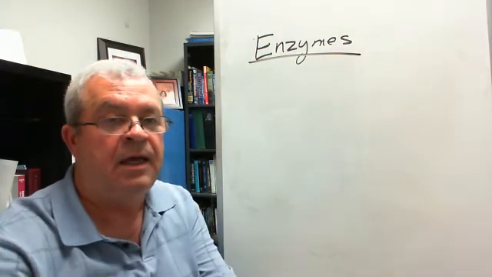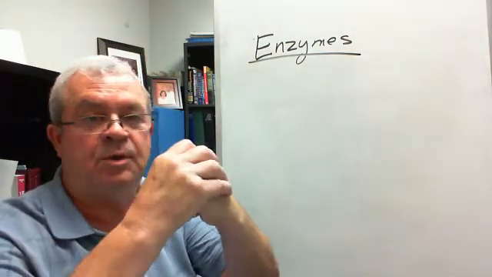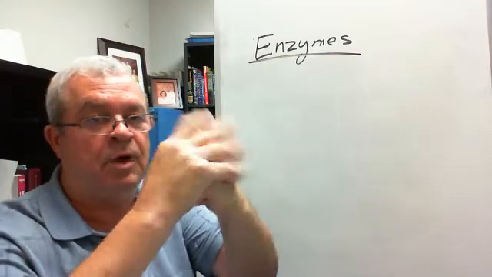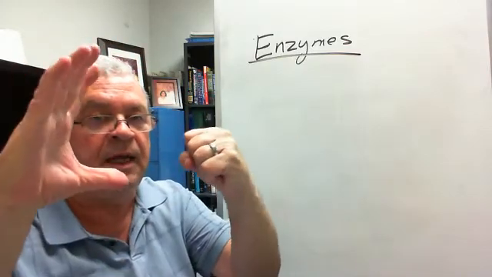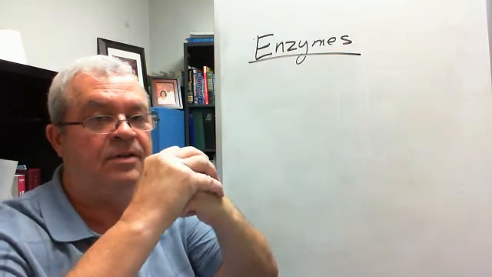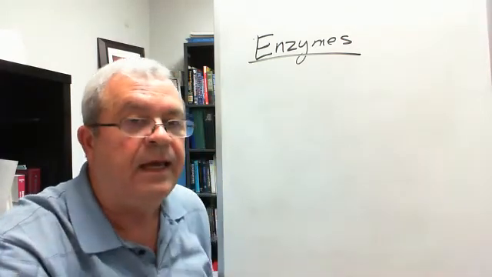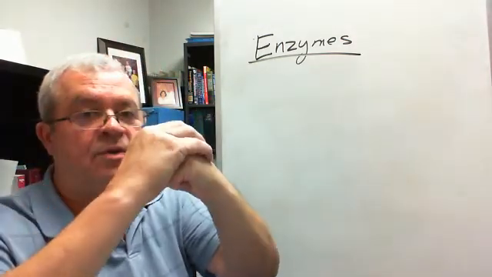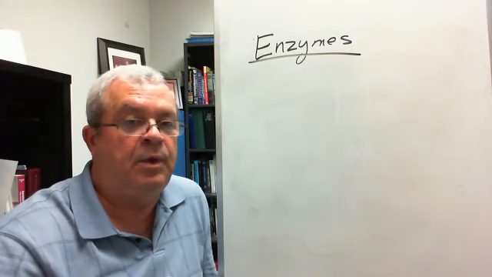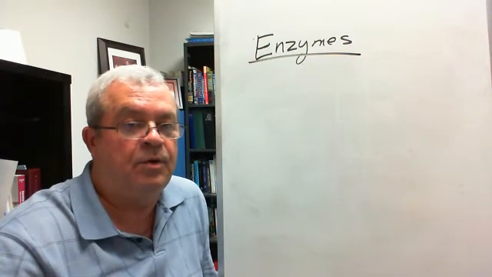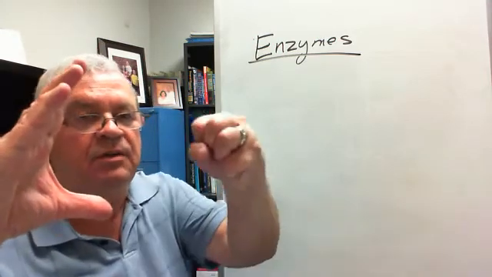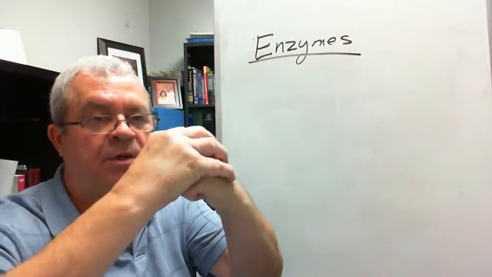I directed you to a picture in your book about mr. blue guy and mr. red guy. Mr. blue guy works on mr. red guy; mr. blue guy doesn't work on mr. green guy, mr. pink guy, or anybody else. Mr. blue guy is specialized to work on mr. red guy — that's all he does. I'm simulating the active site of an enzyme, which closes over the substrate and changes it some way. Each enzyme is specialized to its substrate. The magic word that explains why is shape — every protein has a particular shape, and each active site has a particular shape that fits a particular substrate.